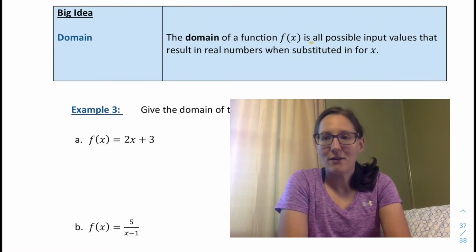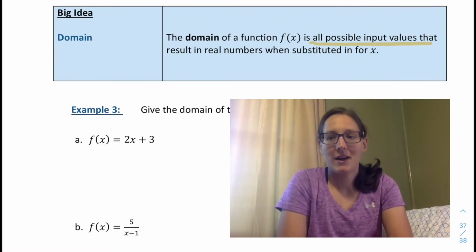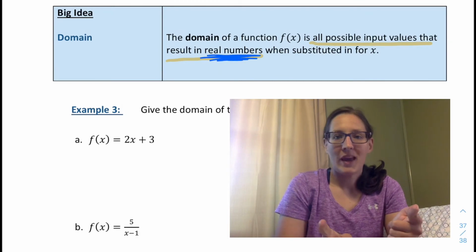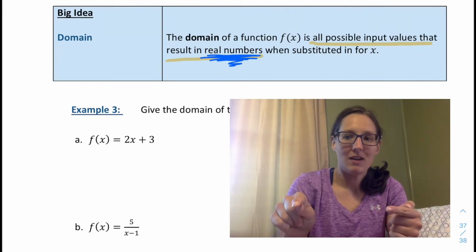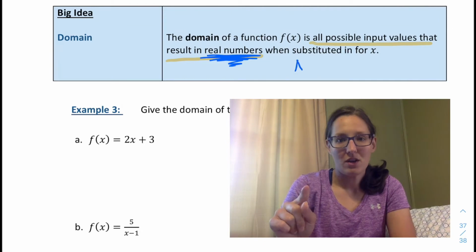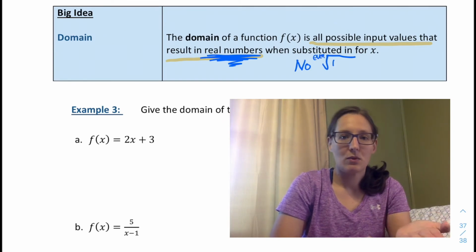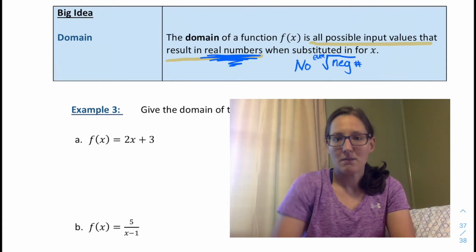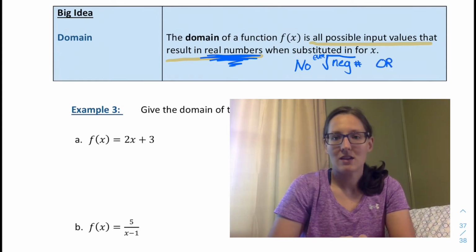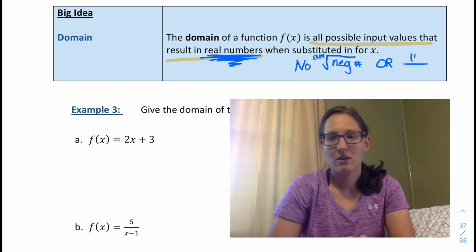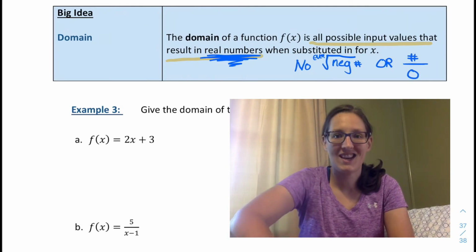Domain of a function is all of your possible input values that you can plug in and still get real numbers out for your output. So the key is you can't have anything that when you plug it in gives you any imaginary numbers, which if you think about it is anytime you have an even root with negative numbers inside of it, you can't include any x values that make that happen. And you also have to get an actual defined value out, so you can't include any values that make you divide by 0. So those are the main things to look for in your domain.